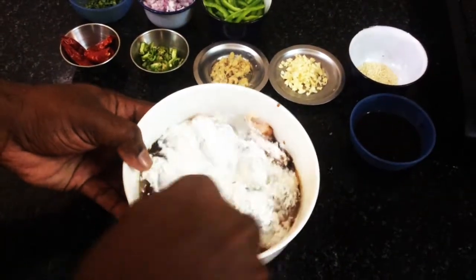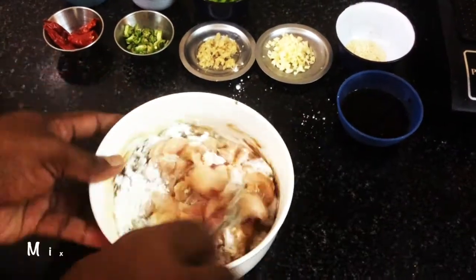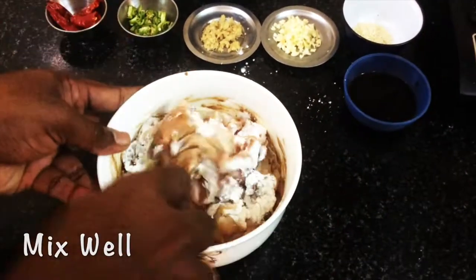Now we are going to mix it. Make sure the chicken gets bound with the flour and the soy sauce. Mix it thoroughly. Now what we are going to do is fry the chicken.